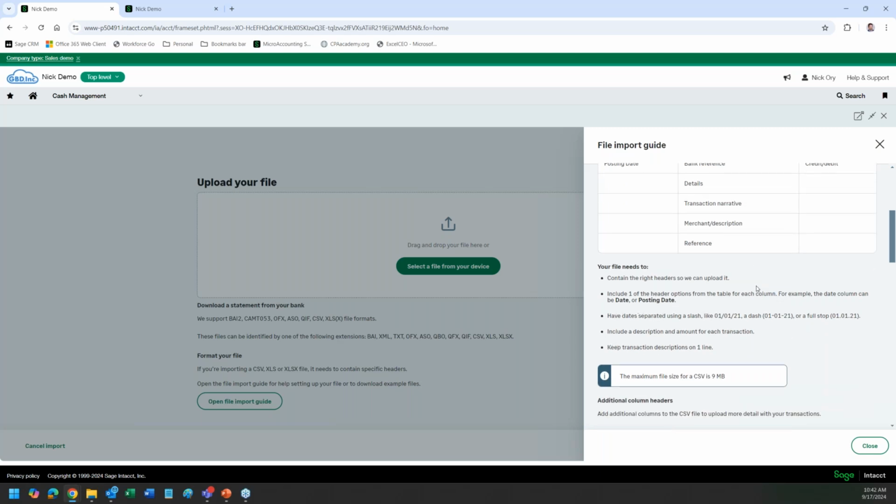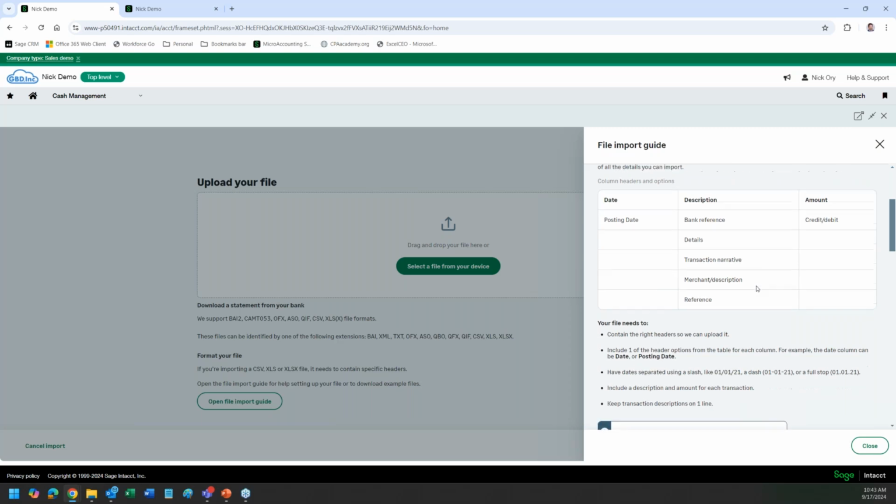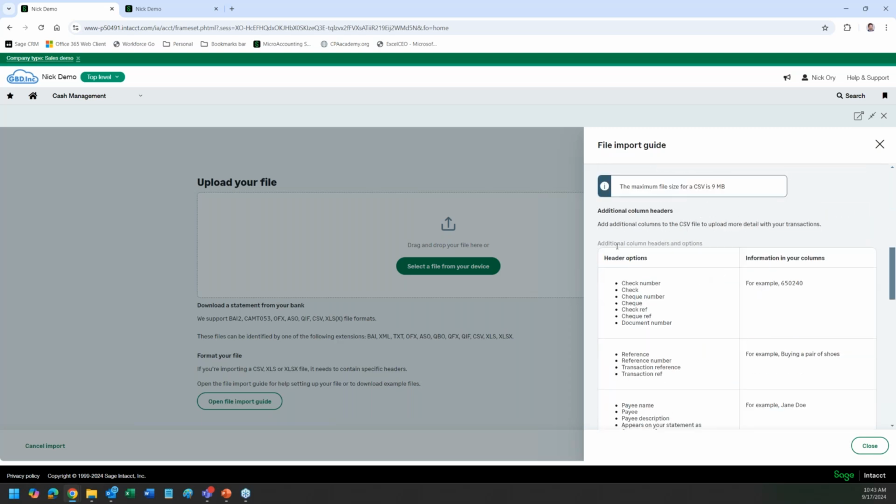So here's a problem. I don't have check number in here, right? Where's my check number? How is Intacct going to match my check number, if you will? So when you scroll down, it says additional column headers and options. This is where you can type in your header, check space number, and that is going to be your document number or check number.